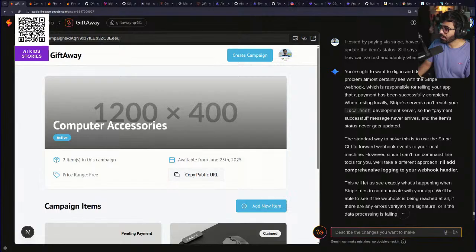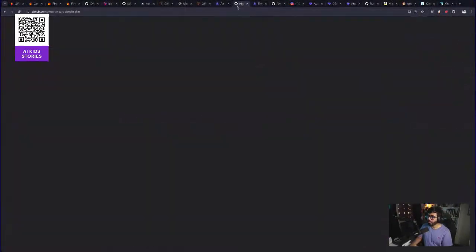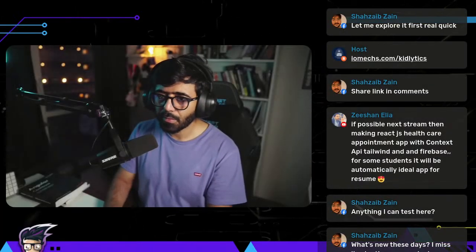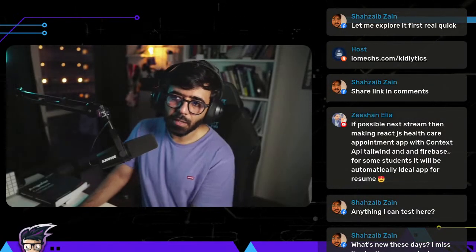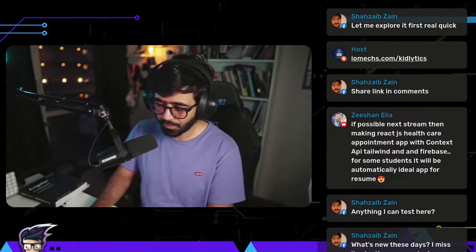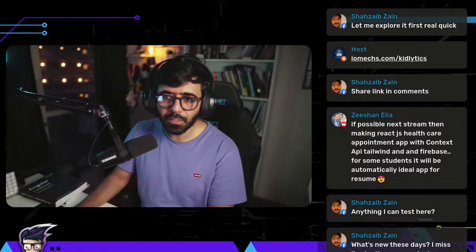The problem is almost certainly the live webhook, which is responsible for telling your app that a payment has been done. Okay, so let's check the webhook. I'm going to quickly check my Stripe dashboard to see if there are any logs coming in, or if we are having issues with that. Give me one second.